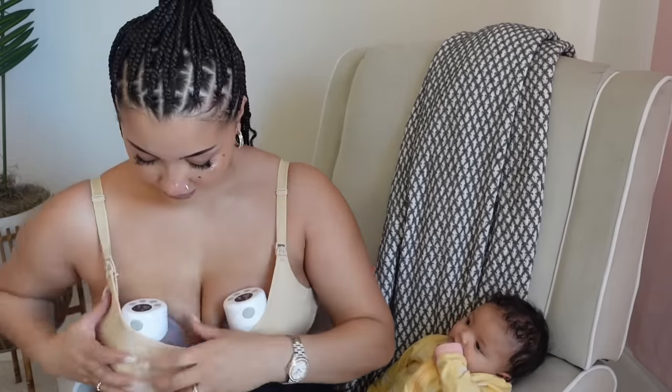Clearly, I'm pumping and she's chilling, to be honest. Honestly, she's not doing too bad this morning. Usually she'd be a little cranky and not feeling it, but she's doing good. So I just got her bottle ready. She's about to drink 4 ounces. I've been trying to give her 6, but she doesn't want 6. She wants 4 ounces. So I'm gonna give her milk. I've been pumping. This is my first pump of the morning. As y'all can see, I did my makeup. I don't have my shirt on right now, but I just have a regular casual shirt on.